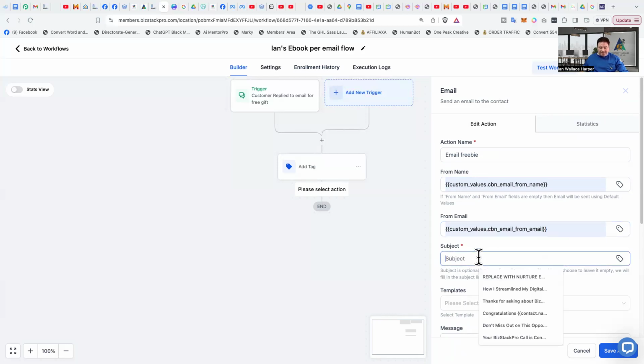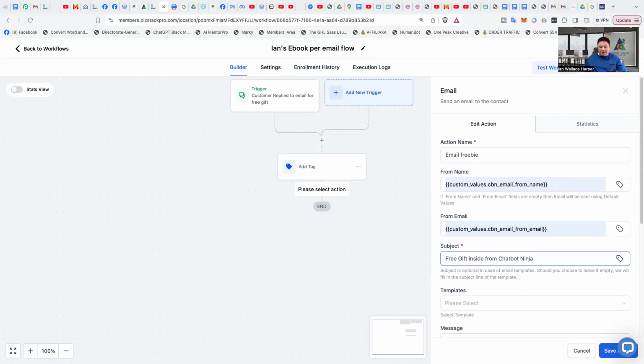The subject is freebie, free gift inside. From Chatbot Ninja. Okay, we're going to leave it at that. They know who it's coming from if you do that.